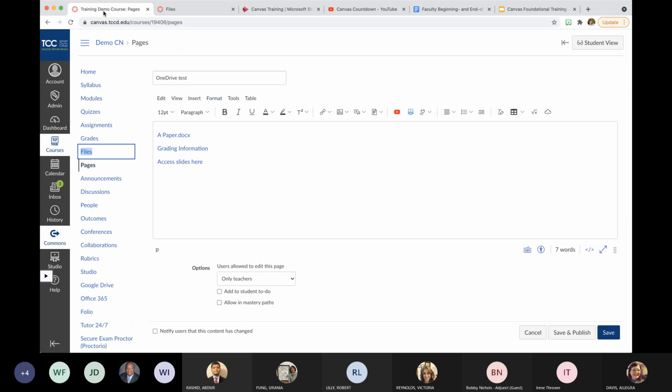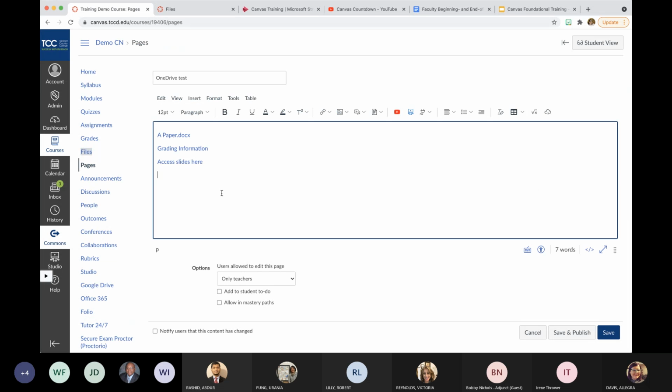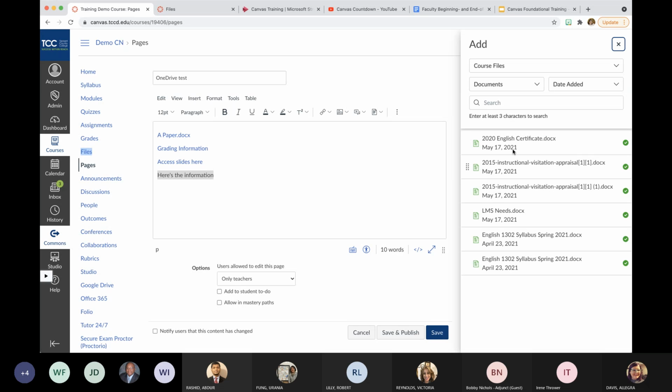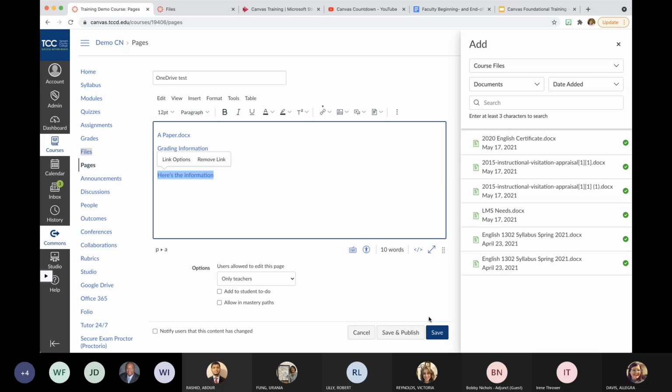And then when I'm working in a page, if I want, I can say right, and then insert, go to course documents, and all the stuff that I just uploaded is right there. So you might find that easier depending on how you have your files saved. If you have them organized on your computer, it's probably faster to bulk upload them into course files. Just click on files. That way they're all in Canvas already, and you can draw them up through insert document.